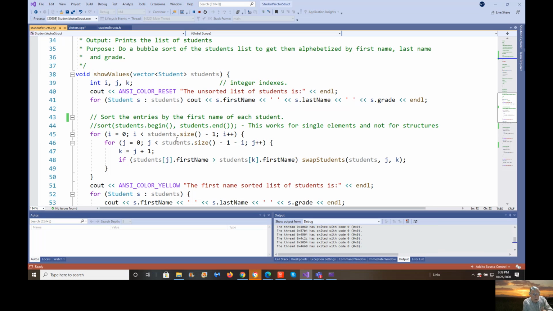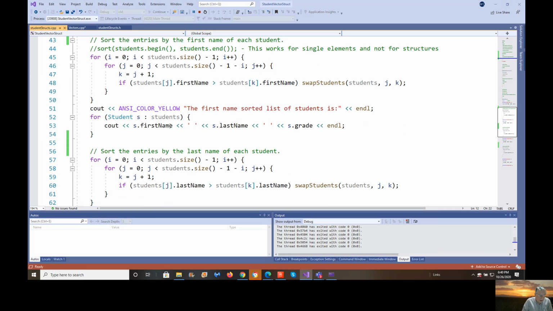I'm just going to go through that one at a time, but then if you notice, J always starts at 0 and then always goes to the size of the vector, -1 for getting rid of the extra one we don't want, and then -i, which will be incremented so that I don't go all the way to the end again, because if I've already had something sorted out to the very end, I don't need to try to resort it again. And always show the colors.